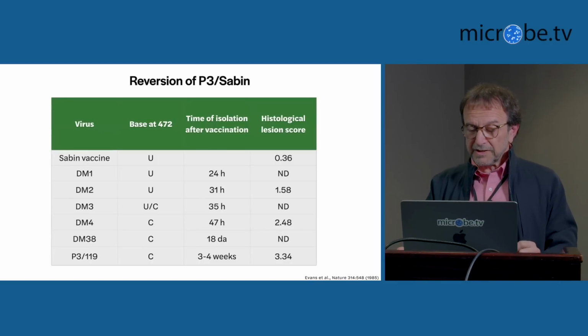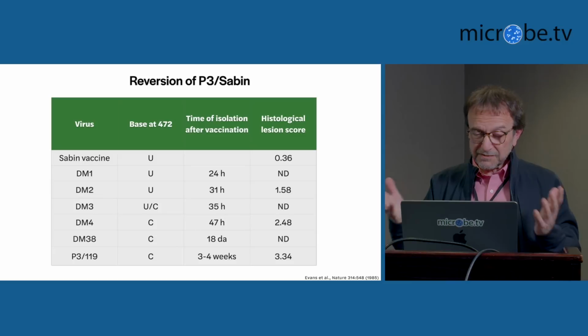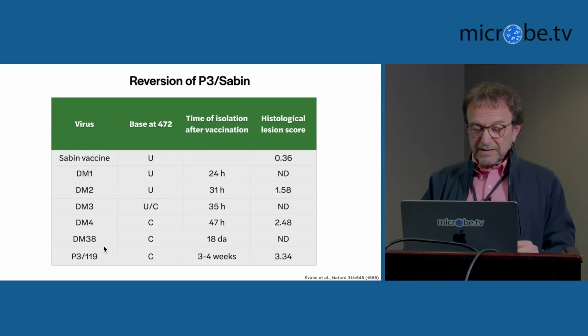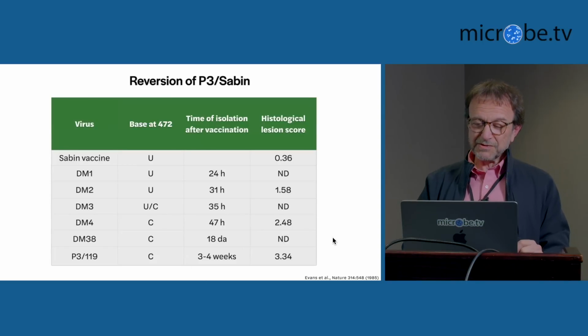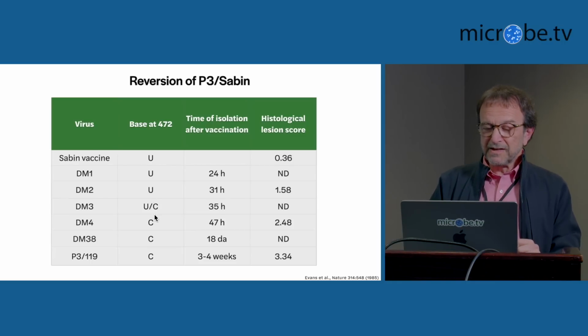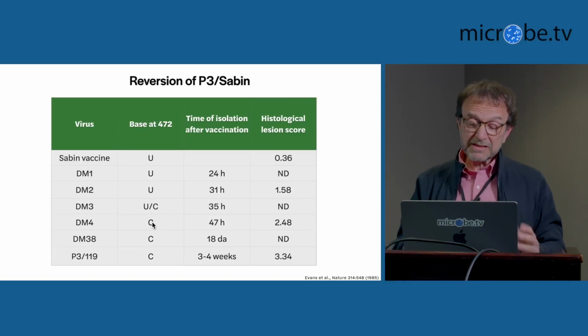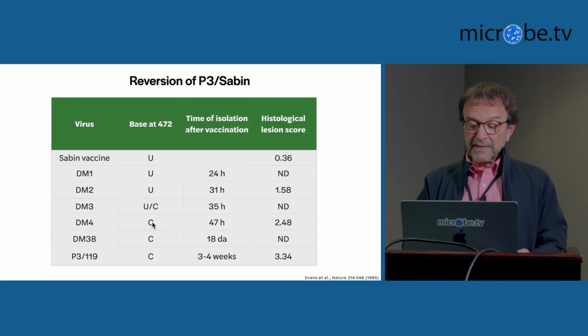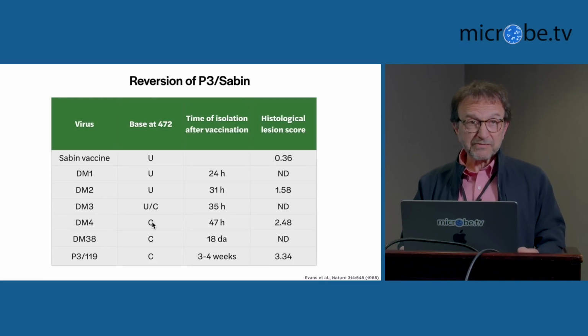Now, Phil Minor, very early on, after his first child was born, David Minor, collected his son's diapers after the son got the first dose of OPV and brought them to the lab, sequenced them for type 3 polio, and found that within 35 to 48 hours after immunization, that U at 472 rapidly reverts to a C, or I should say viruses with a C are rapidly selected for their greater fitness. And this happens in almost every child, probably every child that receives OPV.